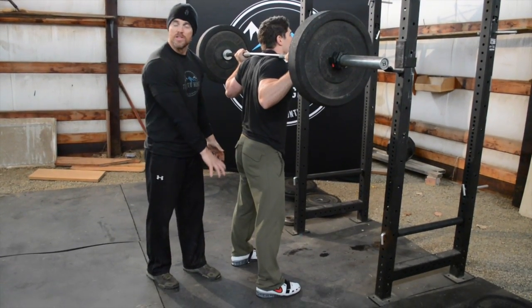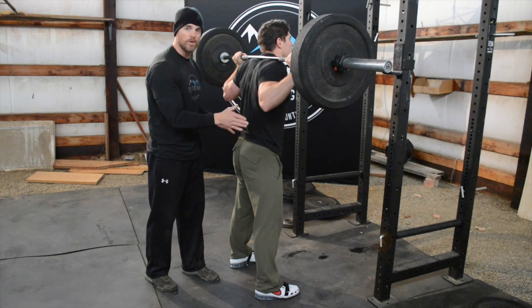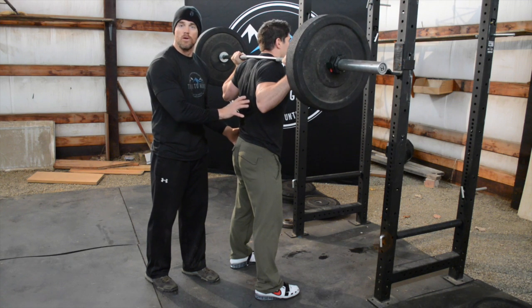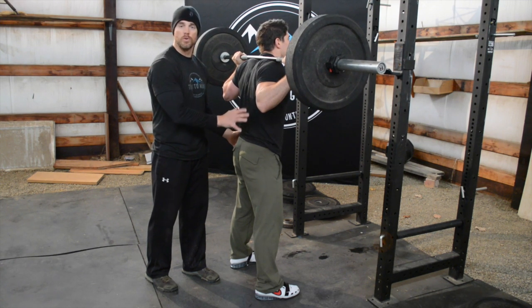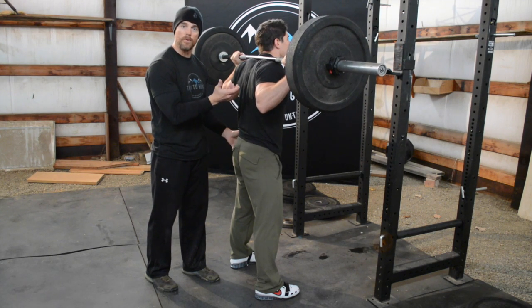His feet, you guys, you can have feet right underneath your hips, a little wider. You can angle your feet. You're going to find that everybody's going to be just slightly different. The only thing that isn't going to vary is what you're going to do with your knees and where you're going to have your weight when you're going down and up with this weight.